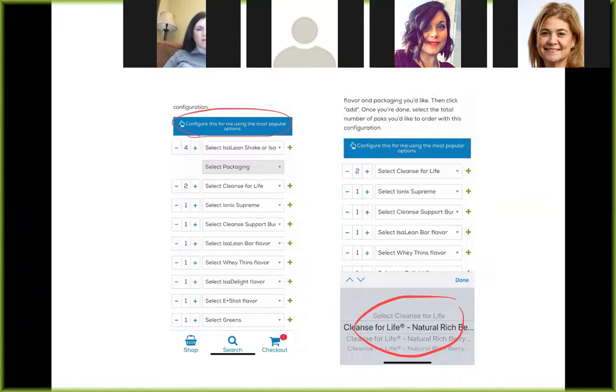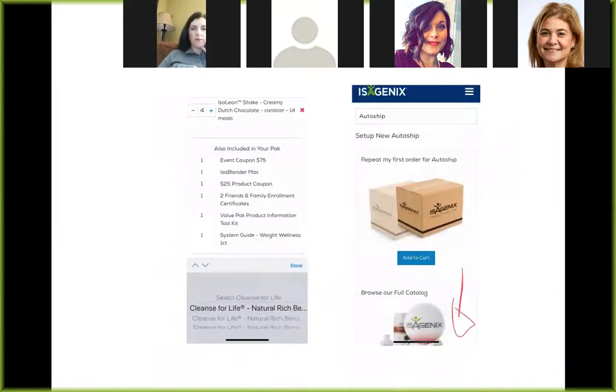And so I send, and then what it's going to show you, you guys, so I'm doing that all for them. That's already configured. Even if I'm not with them and I'm texting, I'm going to send, pick your favorite shake flavors. Shake flavors are the most important thing that they're going to need to pick out, right? So just send that over, have them pick 4. Okay. And then you're going to do all that.